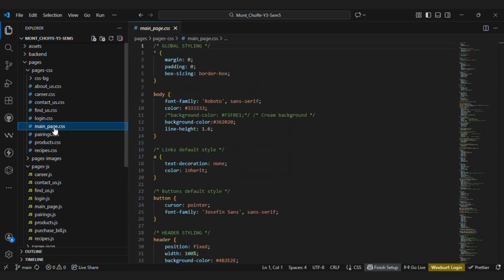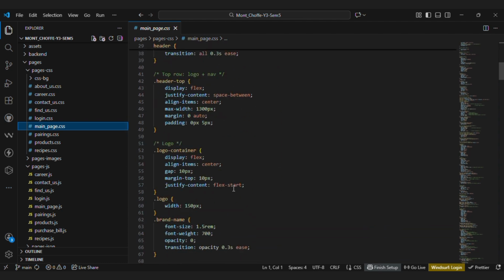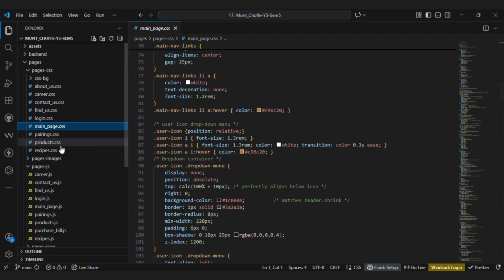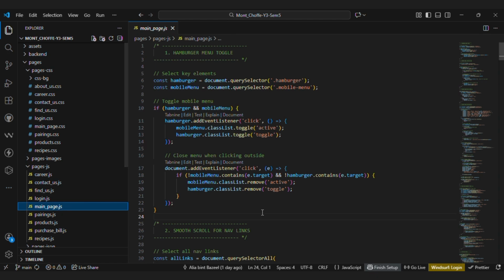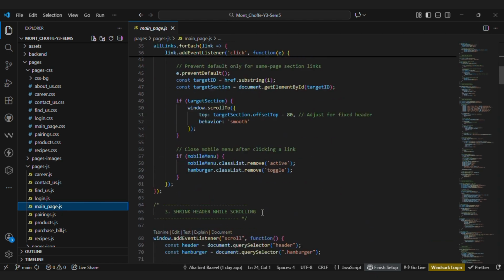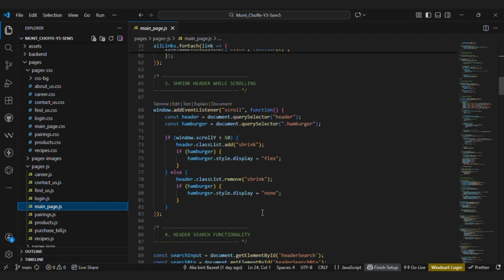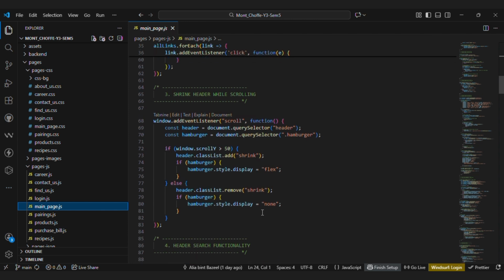So for that, we have used the main page.css, where it shows all the information, but once the header shrinks, then it will show the hamburger. Here's the JavaScript code. So yeah, this is the example. The navigation bar switches to a hamburger menu on smaller screens, and product cards rearrange from grid layouts to stacked layouts on mobile devices.